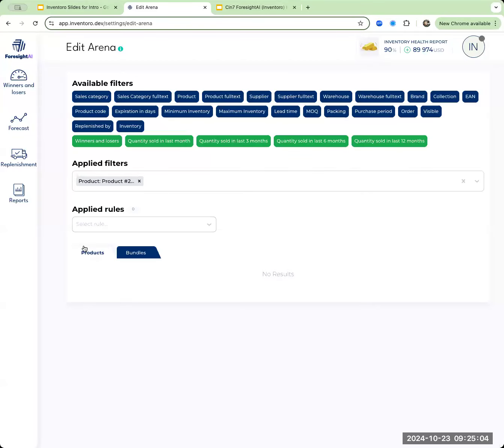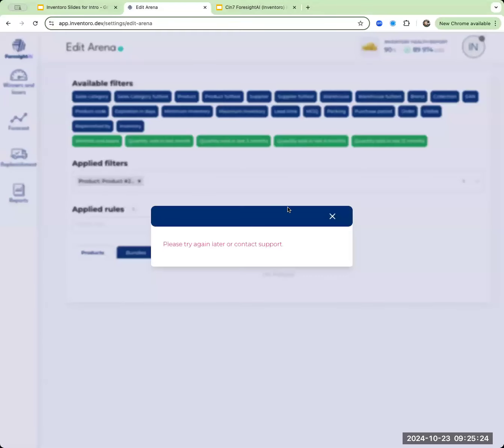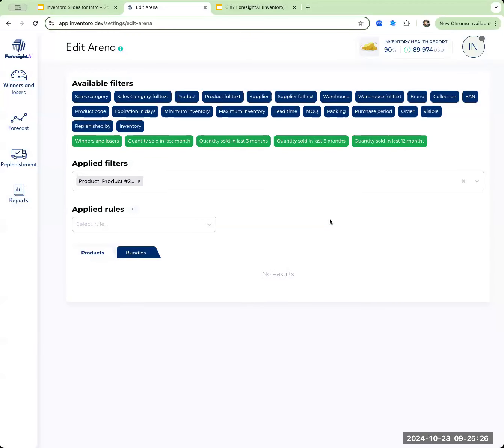So underneath this edit arena, this is where you can make settings on a SKU level. And I think that there might be a maintenance going on with my backend, which is not a problem. But as far as what you can do on this screen, this is where you can create a predecessor, which is linking essentially older data to newer data.